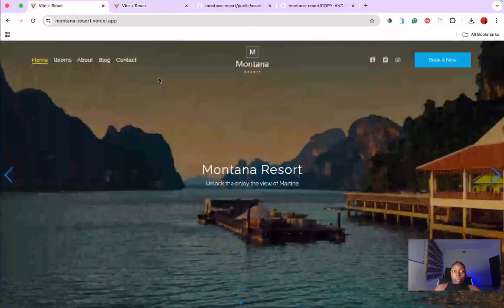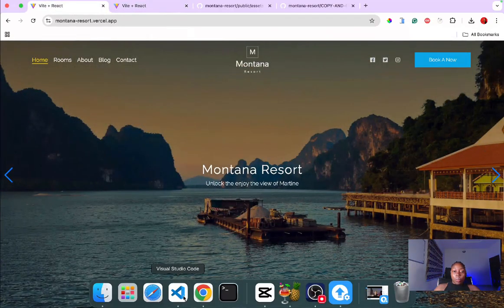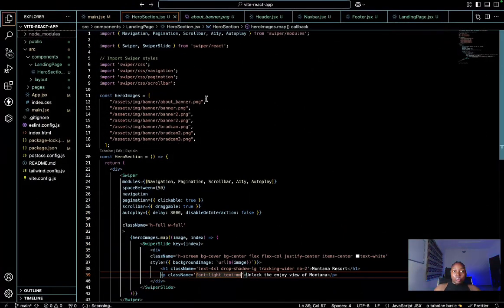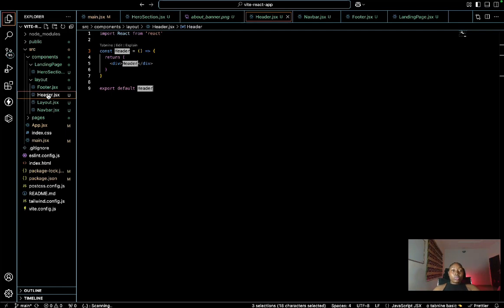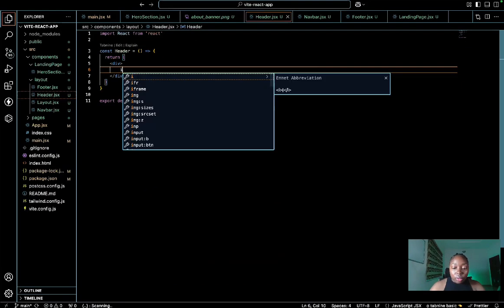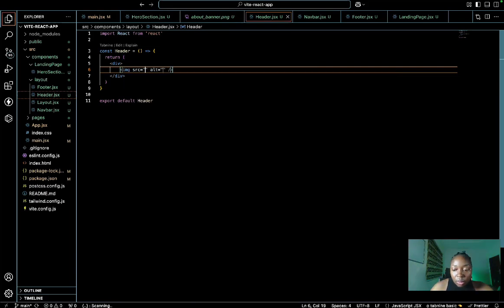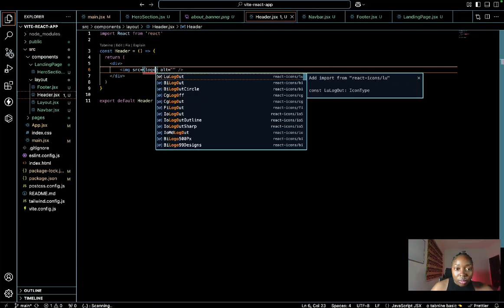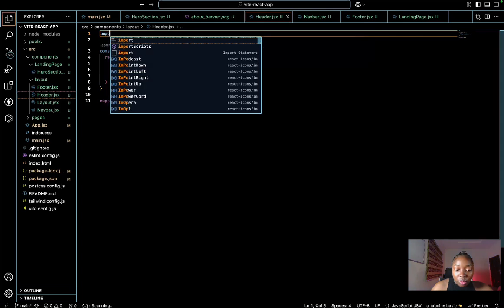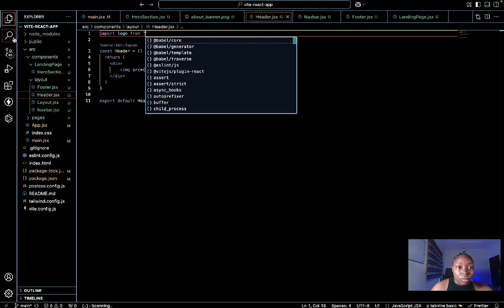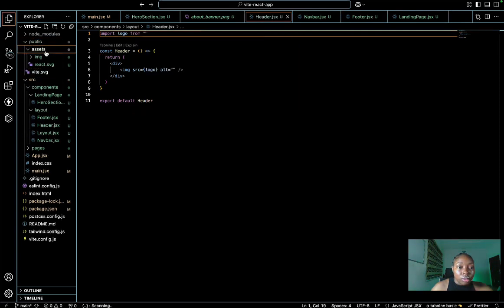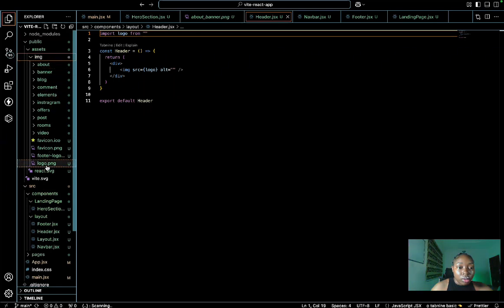So we could see we cannot download this already. We want to bring in this header component. So to do that, we go to layout, go to header. First of all, bring in the logo. You name this logo, and it's coming from the public assets images logo.png.